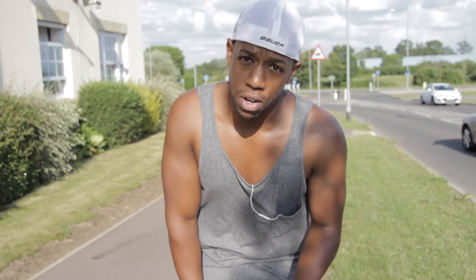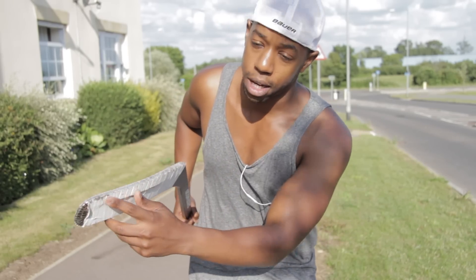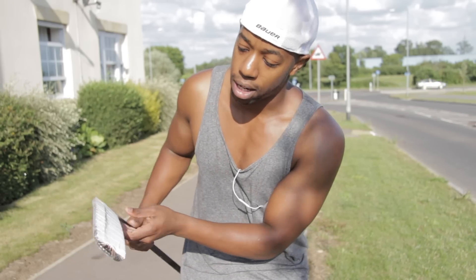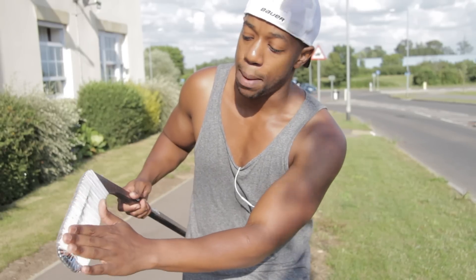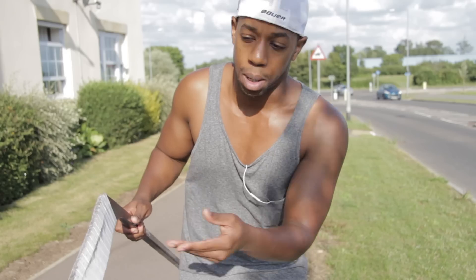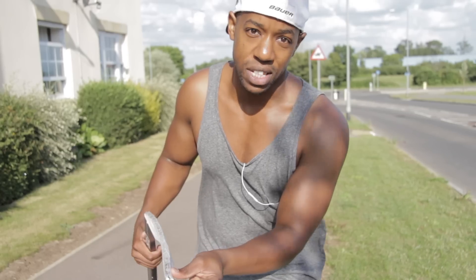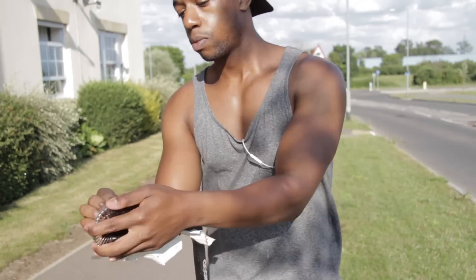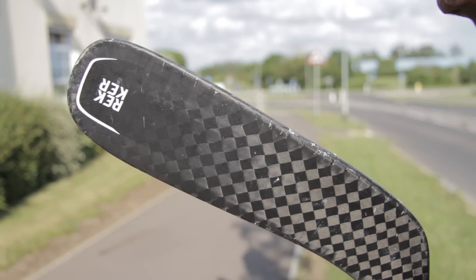I've just finished using the wraparound with some green biscuits. Earlier in the video I was using an Oxilo one-piece composite stick, then switched to my Sherwood Recca EK15 — both brand new wraparounds. You can see the bottom is completely chewed up, and the tape on the bottom has worn away, but the tape on the sides keeps the wraparound fixed to your stick — that's why you need to tape it up completely for more stability. After removing the tape and popping off the wraparound, the stick blade underneath is completely fine. Good to go again. This thing is awesome.